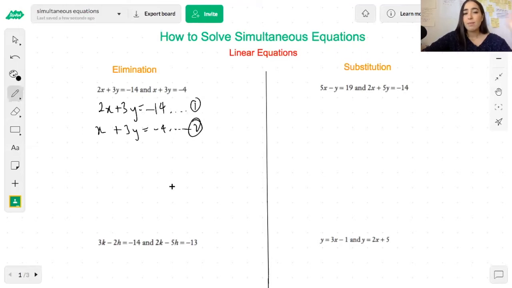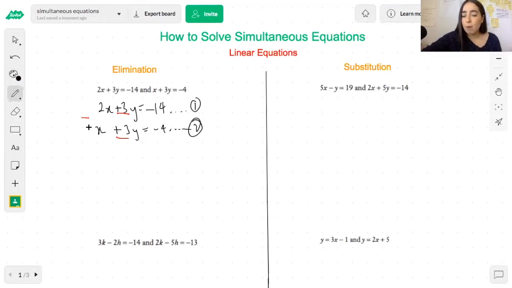The elimination method basically calls on you to eliminate one of the variables, either through addition or subtraction. So first you need to identify what variable you are going to eliminate, and then what you are going to do to eliminate that variable. In this case, the easiest variable to eliminate would be the y, because the coefficients are the same in both equations. Since both the coefficients are positive, in order to eliminate them, we need to subtract the 2 equations from each other.